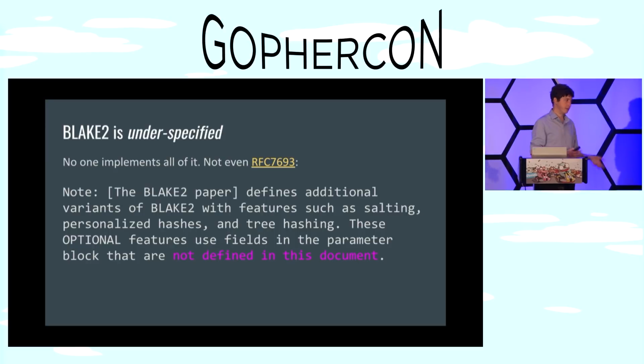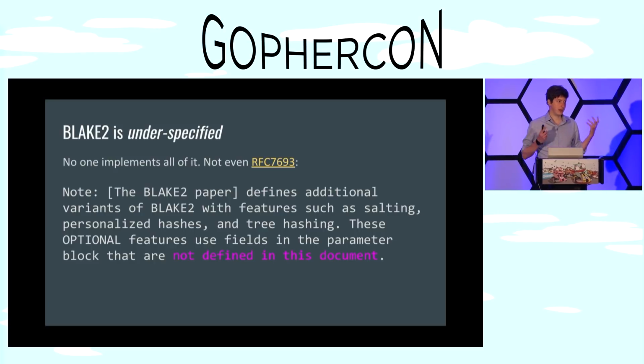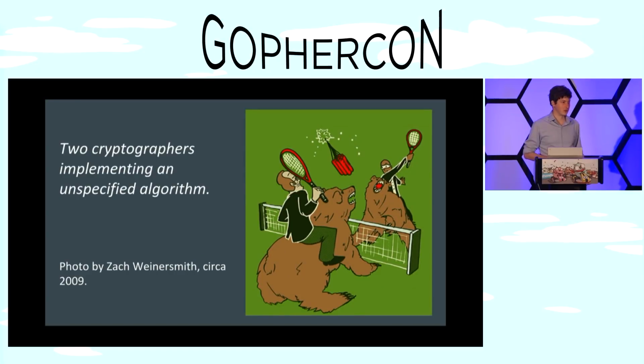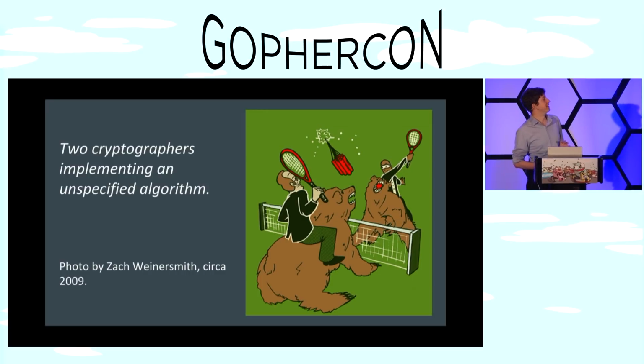But because, as I mentioned, we're doing a lot of exotic cryptography stuff, we actually want those features. We want to implement those features. We want to use them for things. But since we don't have a specification, we're implementing in kind of an unknown gray area. And if you've ever heard people talk about implementing cryptography before, you probably know that when you're implementing cryptography that doesn't have a spec, you're playing an extremely dangerous game. Incidentally, this photo is believed to depict two TLS 1.0 implementers doing interoperability testing.